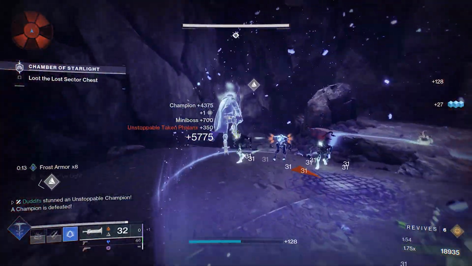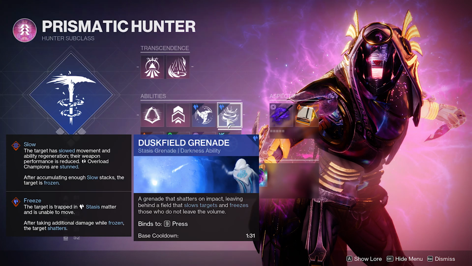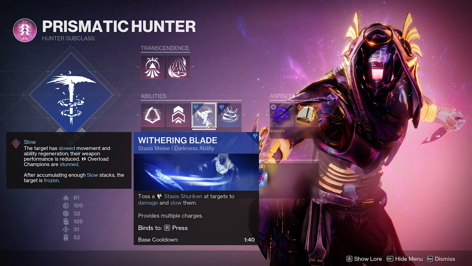We'll start off with the debuff for next season, the Stasis Super, Silence and Squall. Silence Assault sort of creates a flash freeze that lingers for a long time. It freezes and slows targets. Like I said, it lasts a really long time, like 20 seconds I think. And then we've also got a Dustfield Grenade, which slows and freezes targets in quite a large area. And then obviously, we've also got the Withering Blade Melee, which is also pretty good. All these are exceptional for Overload champions. Just want to put that one out there as well.